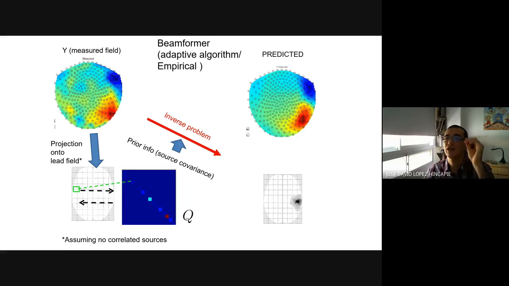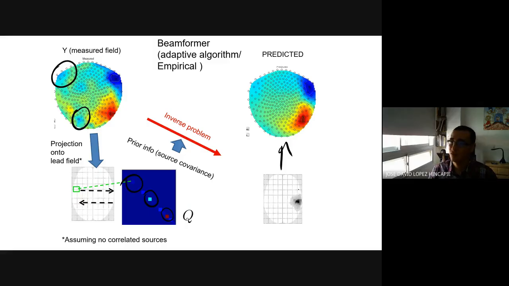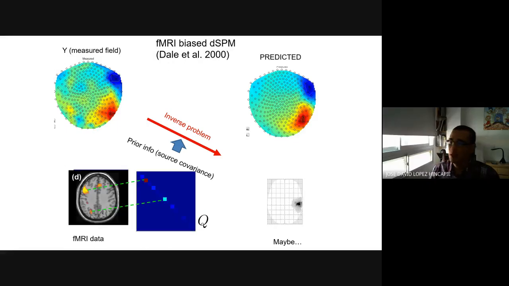Don't think about that, because you have noise. So you have all those possible locations of variance, which is what you're looking for, and they will tell you that you may have activity in here, in here, in here. You will have several parts, but the nice thing is that the inverse problem will clean most of them, and then you will have a good prediction. And you see that the propagation of the activity inside of the brain is not that large as with minimum norm.